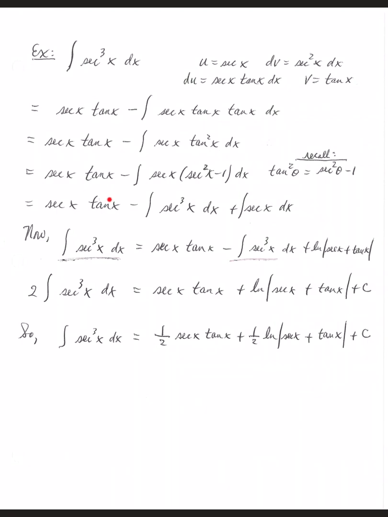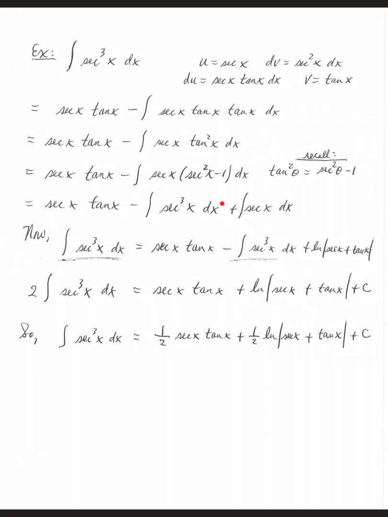So we have secant x tangent x out front, distributing that secant cubed x. It feels like you're spinning your wheels because that's the original problem. This is one of the tricks in Cal 2 that you'll have to run into now and then. Distributing here, negative secant times negative 1 is positive. So basically what I did was I distributed a secant x, and I made sure that negative sign was accounted for on each distribution.